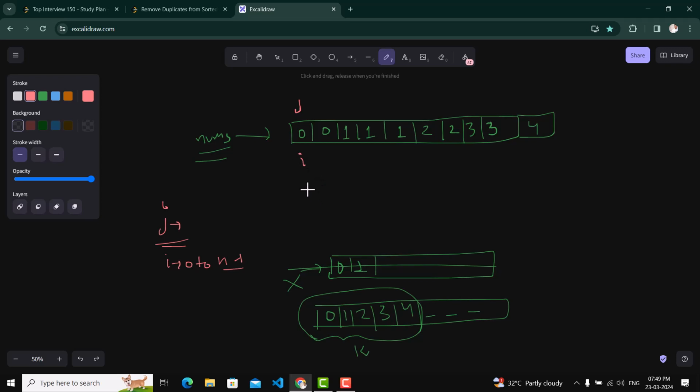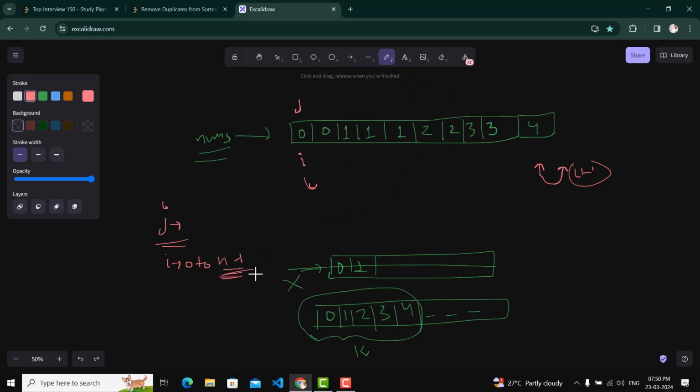So that is why we are iterating till n minus 1. When we are at this index and implementing the solution, it will check for I plus 1, which is not part of this array, so it will give us a runtime exception. That is why we are iterating from 0 to n minus 1. So I will check for I, and there will be two scenarios.